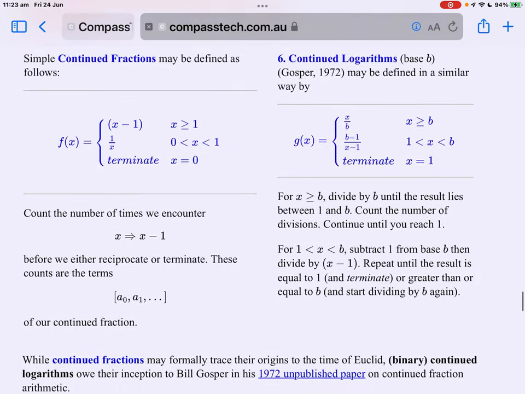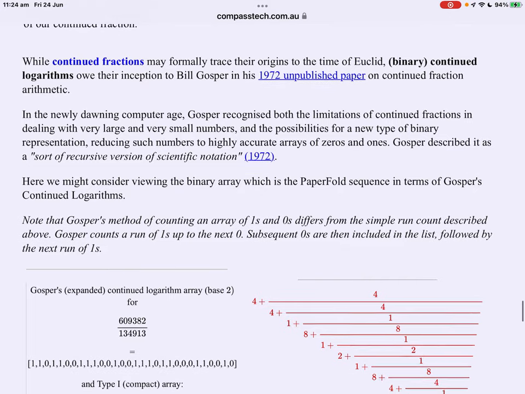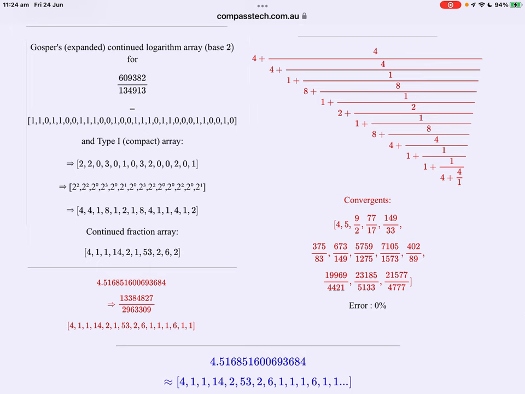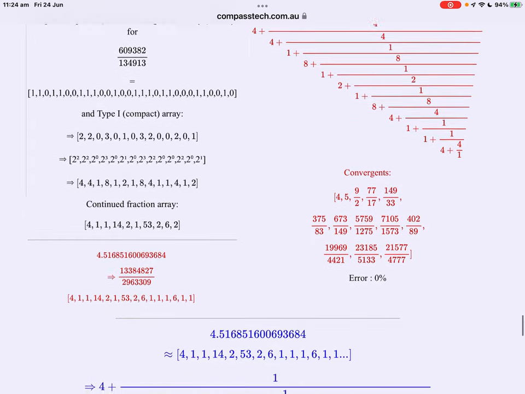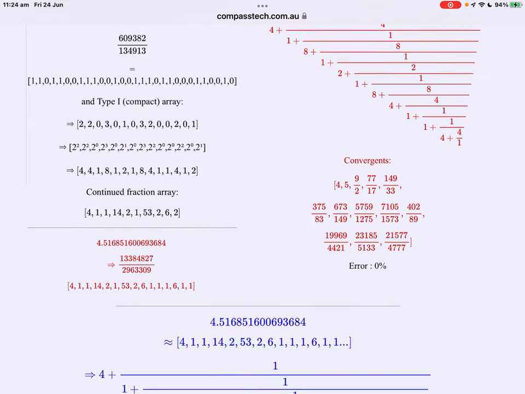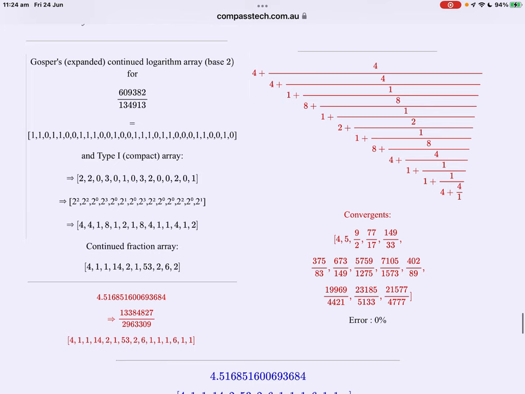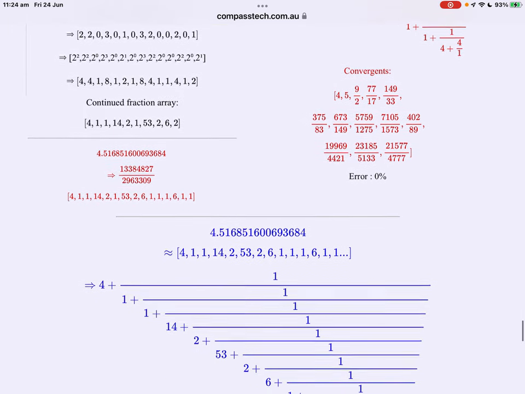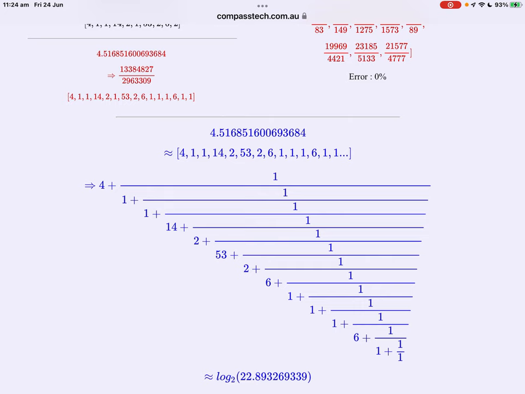Now I'm not going to try and go into detail here, it's been done elsewhere and there's a YouTube video to accompany this one about that. But what happened when I put in our paper fold sequence into Gosper's formula, what it produces is a different sequence again, this time 2 2 0 3 0 1 and so on. Each of those is a power of 2. So in fact the paper fold sequence expressed as a continued logarithm is this continued fraction here, 4 4 1 8 1 2 1 8 4 1 1 4. Once again not a periodic form but yet another interesting number around 4.5.